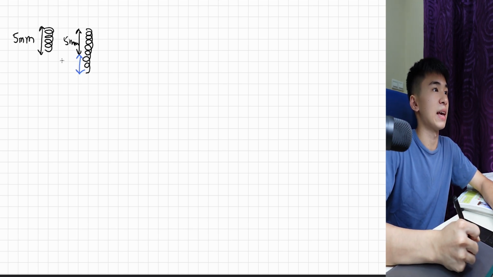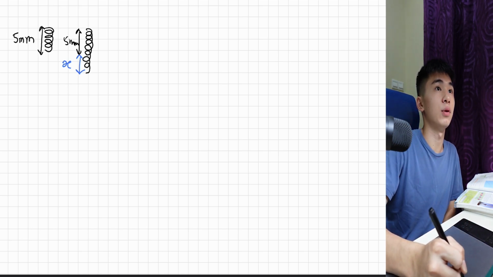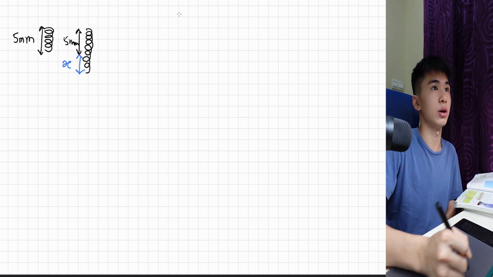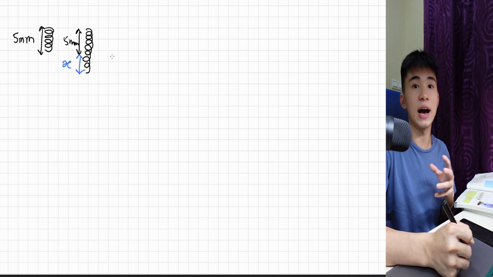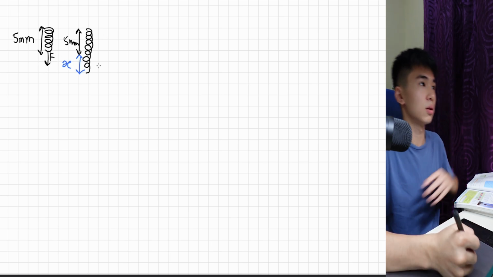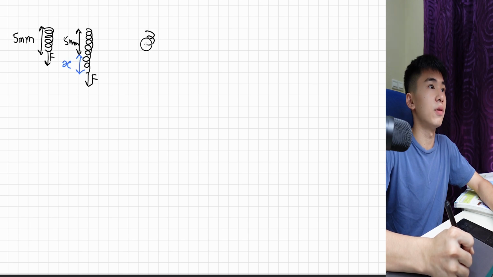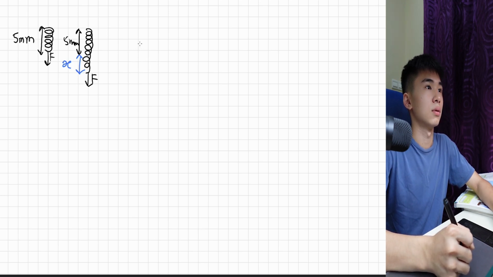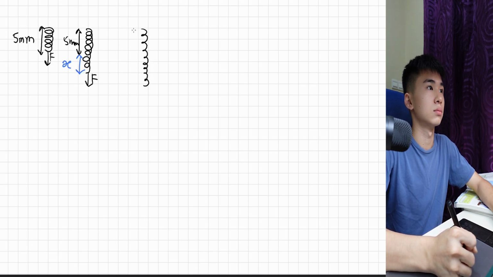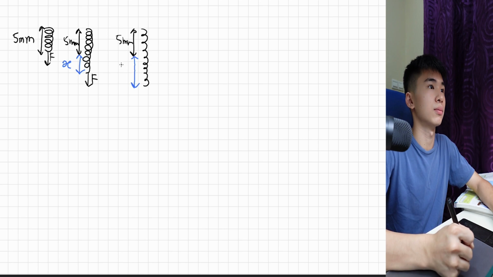there will be an extension, right? We do not know what's the extension. We just put x there. It's an unknown. If we further stretch this spring, which means we are adding a force, right? Maybe we apply a force here, we apply a force here, okay, and we apply a force here. And if we further stretch it, okay, this will be our new extension. Let's put this as x1, and this as x2, okay.